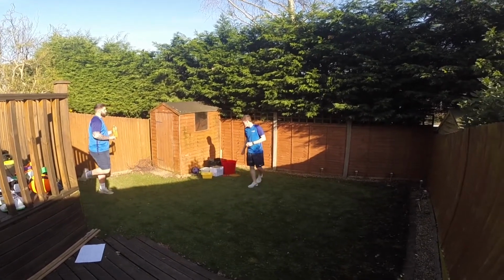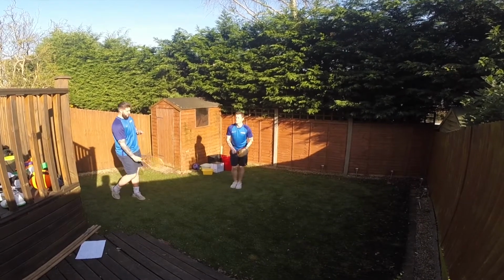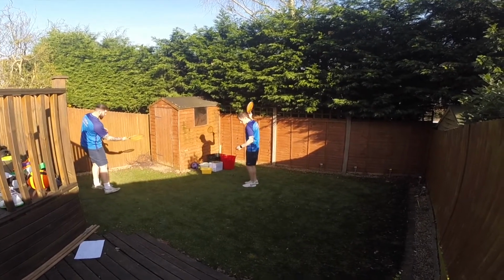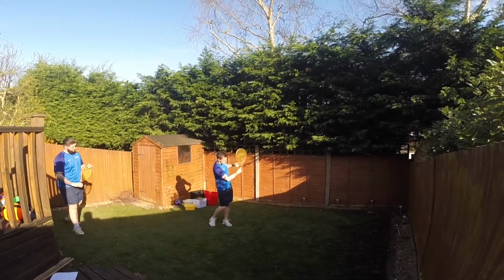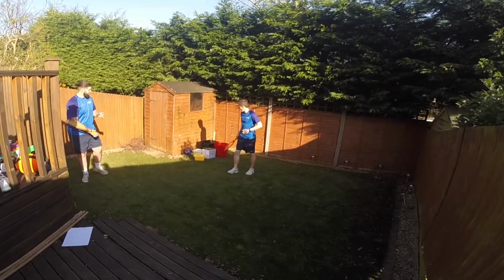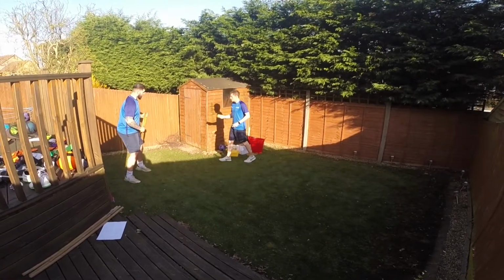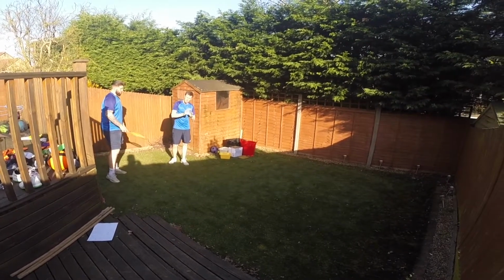Okay. Now when Keelan does bat it back, what I don't want him to do is to just flick it. I want him to try and play a tennis shot. So we stand side on, and he draws a happy face. Okay, you can see I'm drawing a happy face. I'm side on, and I hit the ball back. Okay, that's going to be your aim for this one. Okay, Keelan's job is to try and get the ball before it touches the side. I make it challenging, but I don't make it impossible.